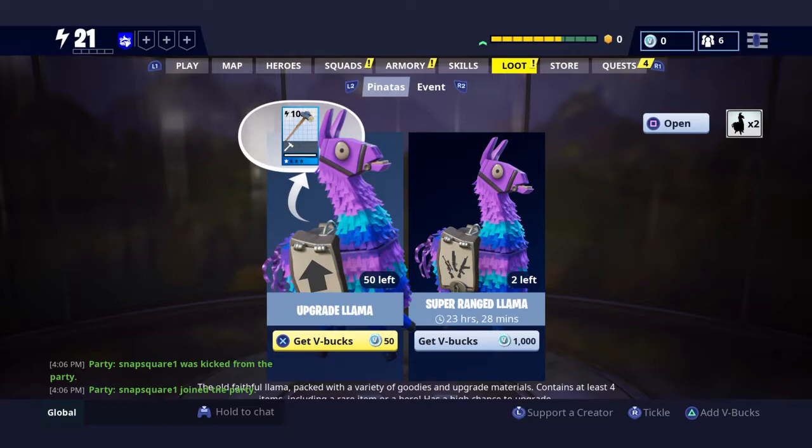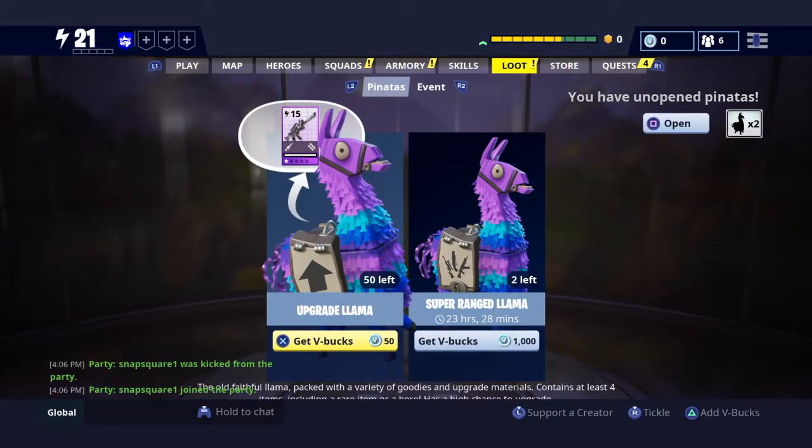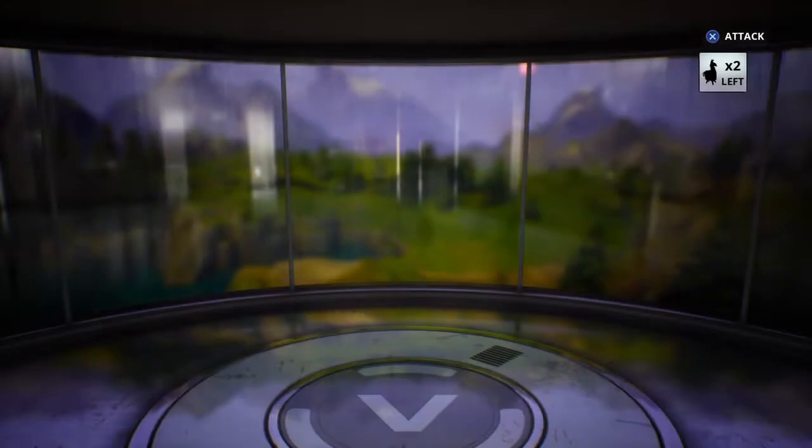We only have two, but guys, today I have a Founders llama. It's like a llama that's blue, green, and orange or something with the Fortnite logo on it. I don't know, guys, but it's going to be great. As you can see, I have a Founders llama, so I'm going to open these all.